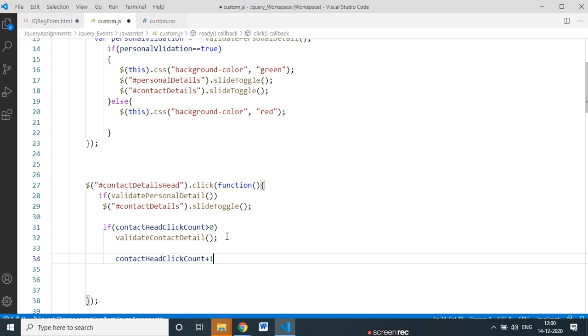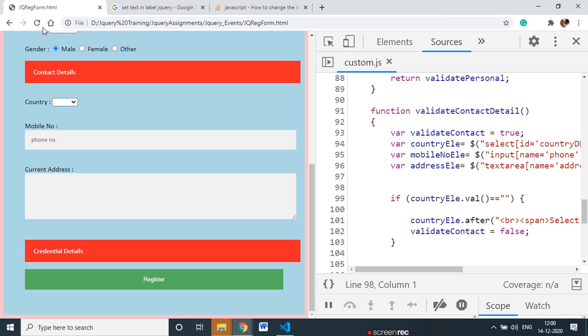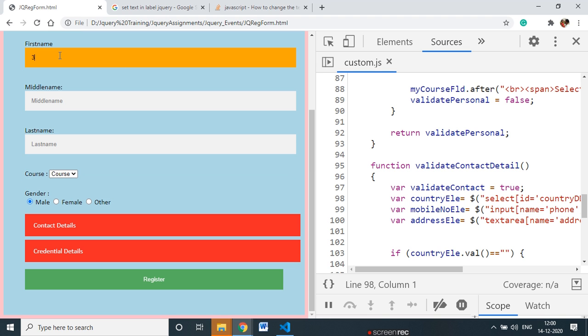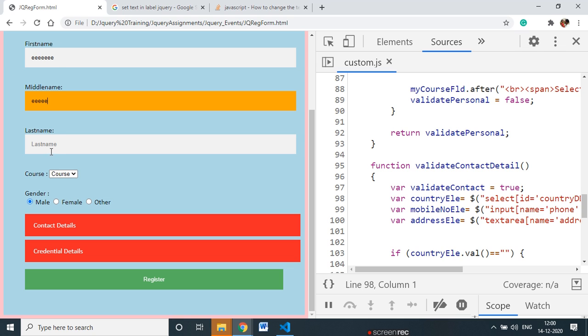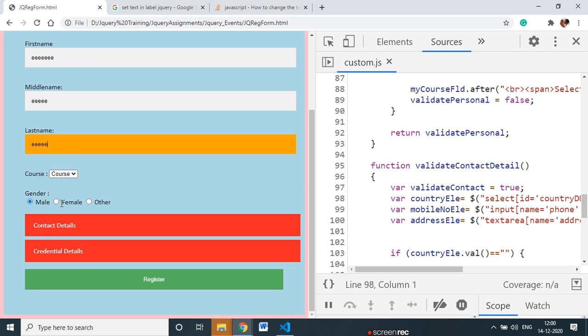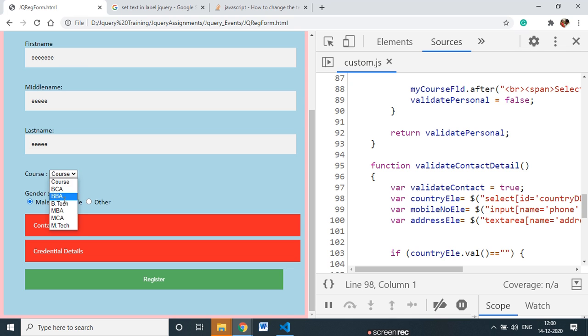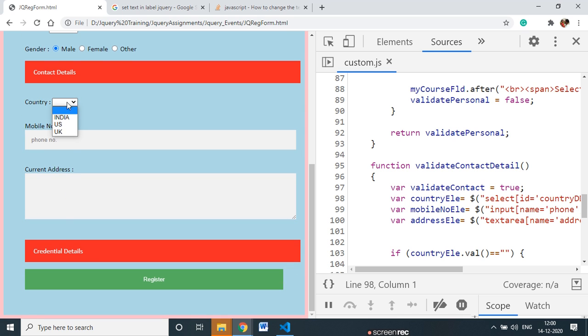Now I just increase the value, now it will work here. Now click here, now see here.